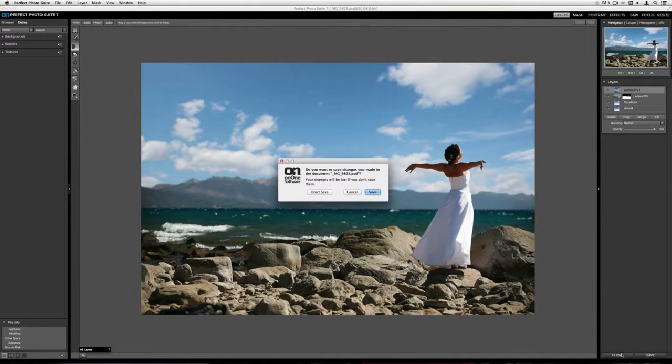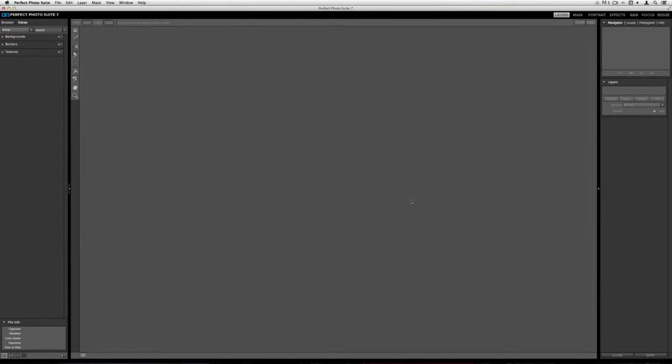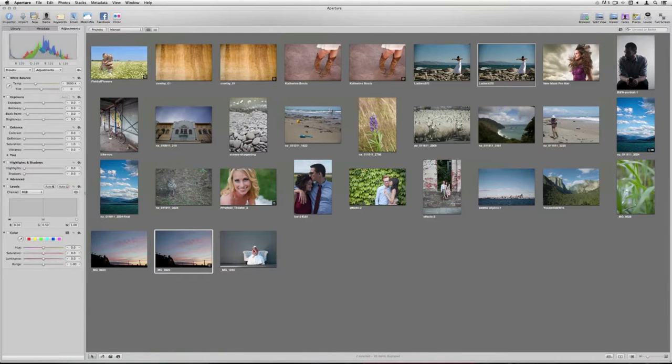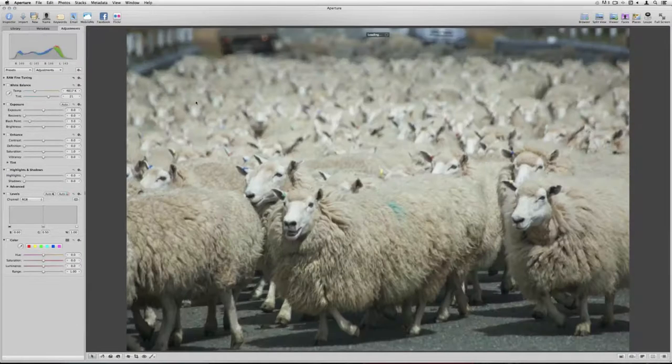Now let's close out of this image, and I want to move on and talk to you about Perfect Resize. When you're inside Aperture and you've got an image that you want to print, and there's obviously a way that you can go through, and if you've got an image that you really like, I love these sheep. I took this image while I was in New Zealand. There are a lot of sheep in New Zealand. If you've ever been, lots and lots of sheep. They like their wool.